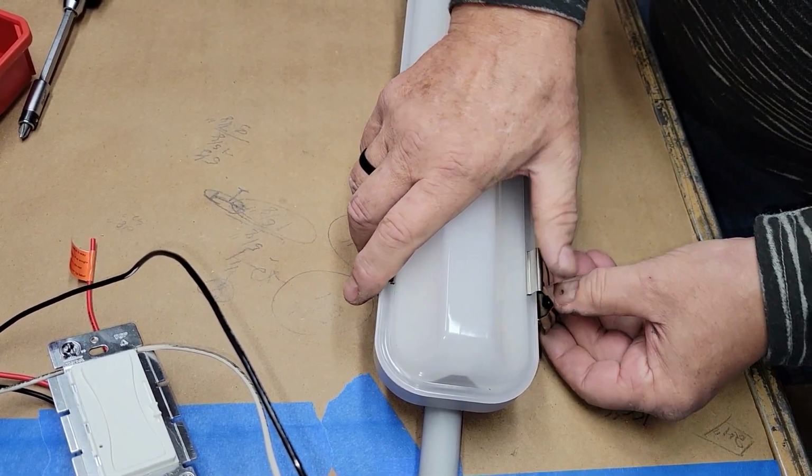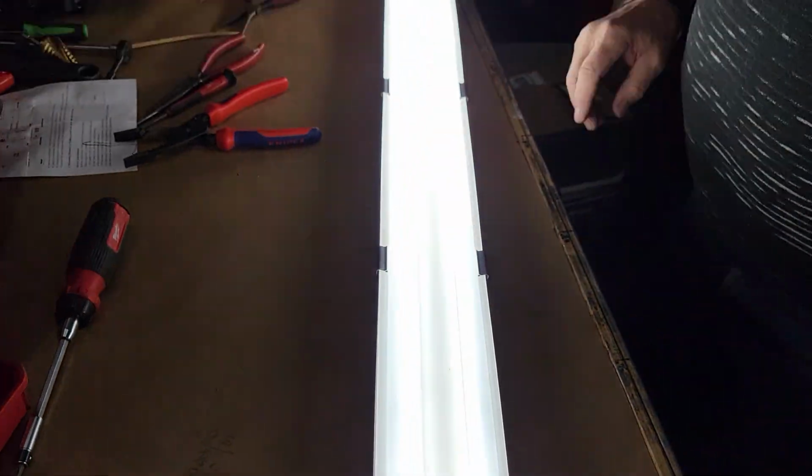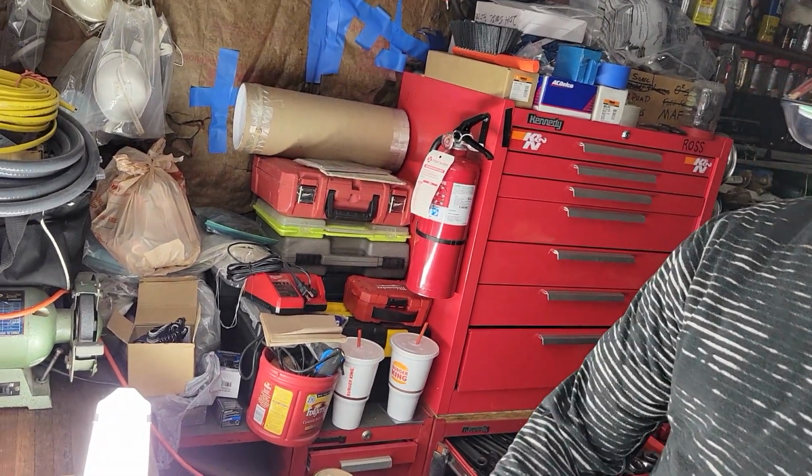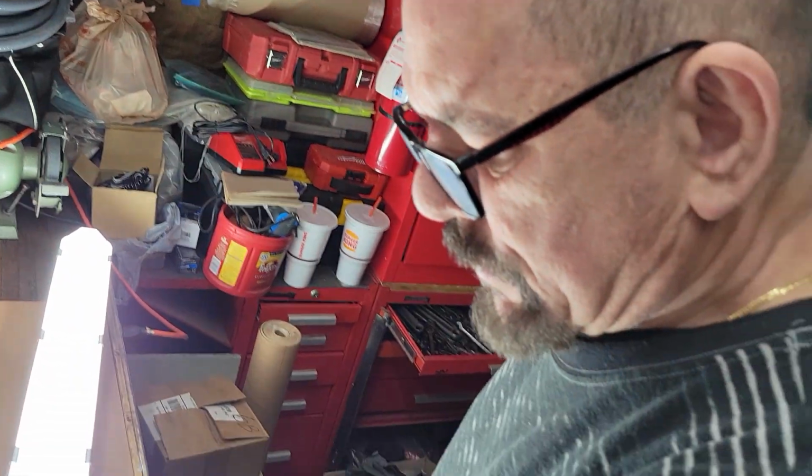Make sure that it's seated well. Give it one more test. And that's it. That is the assembly of the switch, the light, and the wires.